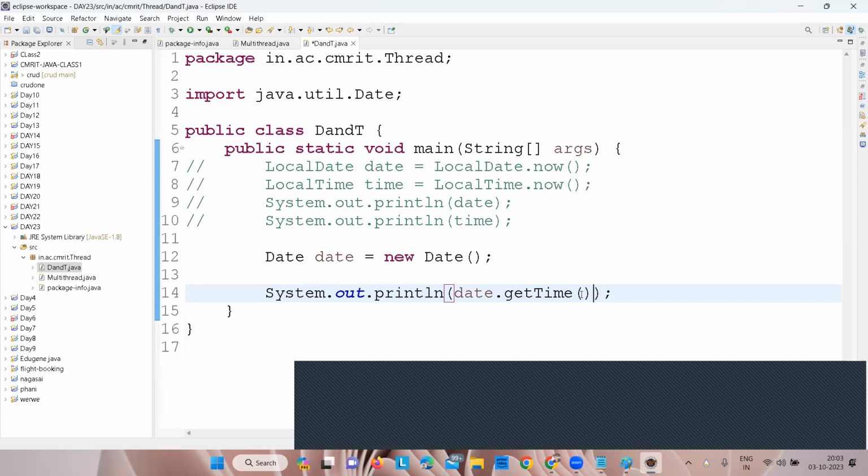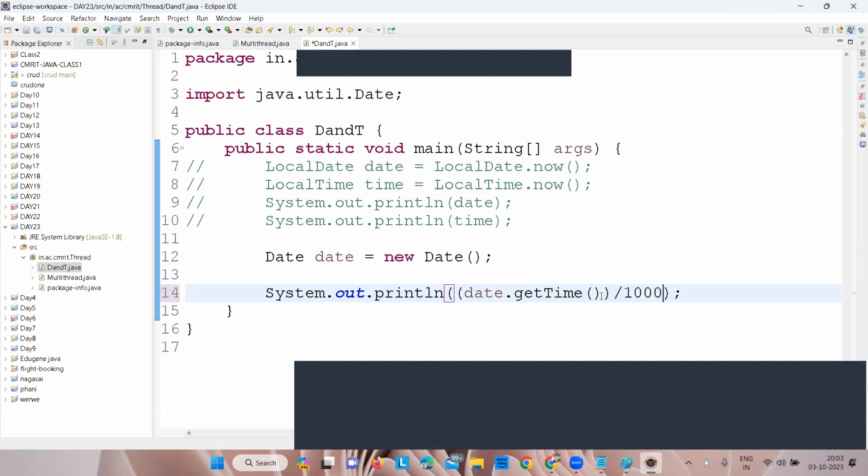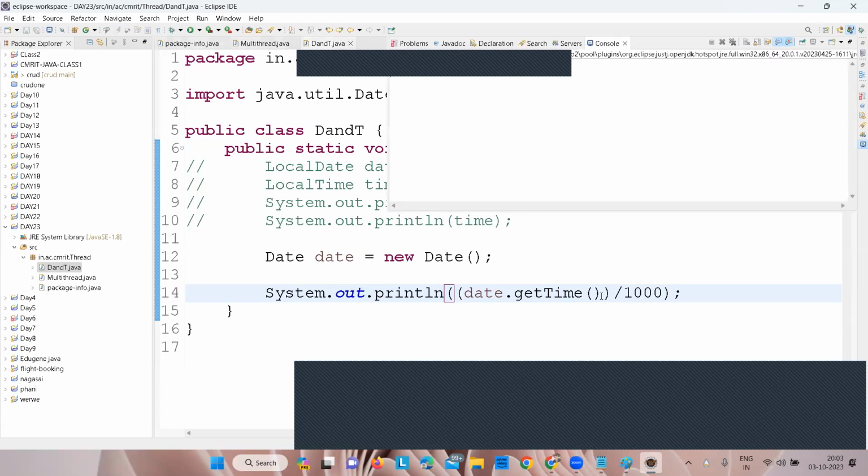If I divide this with 1000, I'll be getting seconds, right?